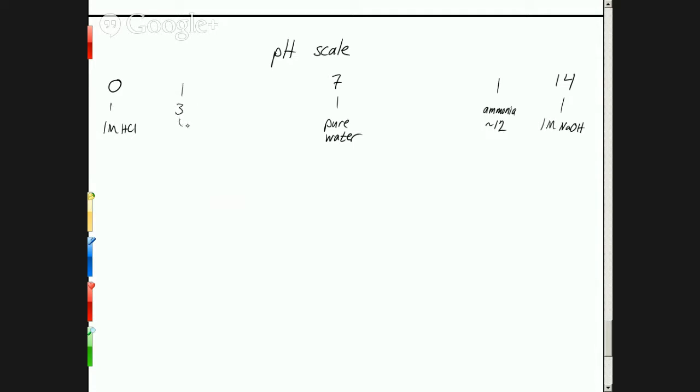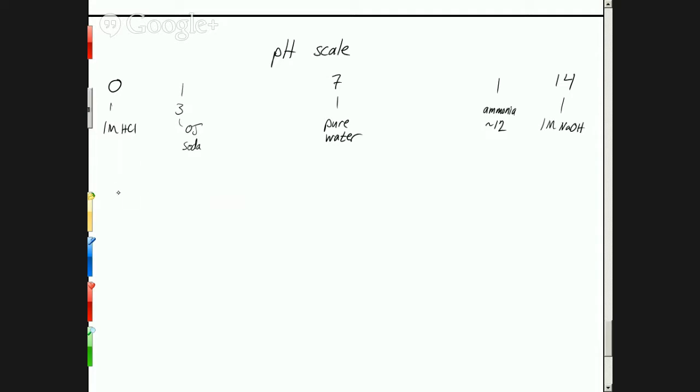So around 3, you also have maybe orange juice, soda, Coke, stuff like that. Nitric acid is another strong acid, so that should be the exact same as HCl. Remember, strong acids all break up completely in water, so one can't be stronger than another. They all have the same strength, so the same pH. So yeah, 1 molar of any of those strong acids would be here.